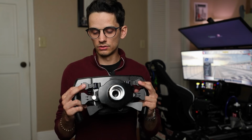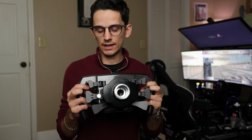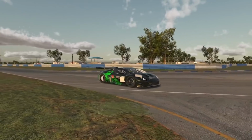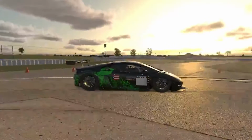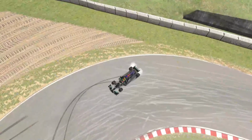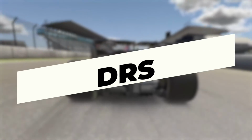This new function, so if I pull both of these, this is acting now as my traction control toggle. Before, I would have to push and hold, or pull and hold this, and if I had to spin the car around, I would have to keep holding that. Now, this is going to activate that and hold that in position until I click it, and then that's going to release the function. So it's a lot more convenient to just activate that quickly, whip the car around, and then quickly disable it. I still have stuff like the DRS set up and the tear off as well.